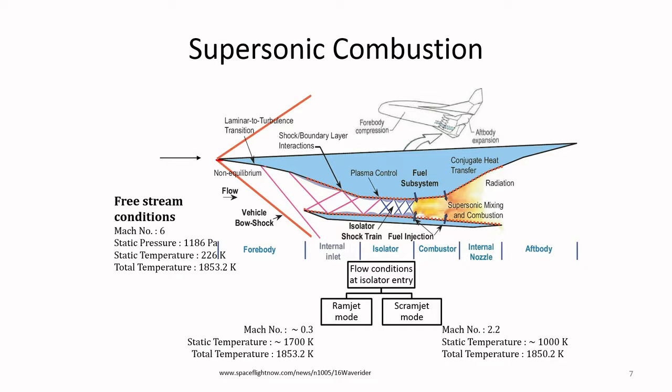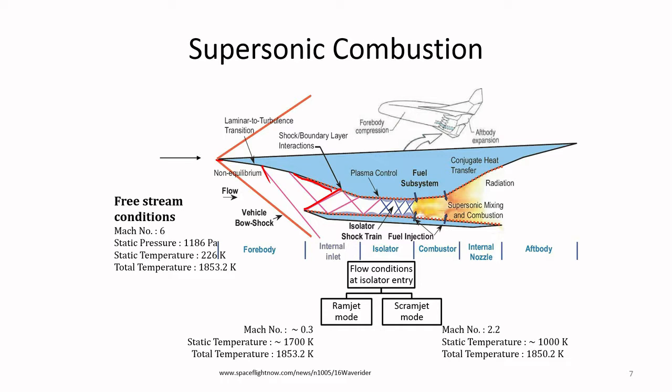Okay. And then you again have different kinds of shocks forming inside, but oblique shocks, no normal shock can be formed in the scramjet engine, because then the flow will transition to subsonic. And then of course, once again this boundary layer develops, and you have a shock boundary layer interaction. As soon as that happens, there is a chance for the boundary layer to separate, because as you know the pressure increases across a shock.